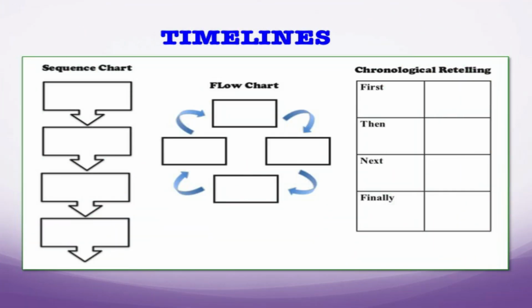Then we have timeline. A timeline is a type of graphic organizer that shows specific events in sequence, usually with dates in a linear fashion. Timelines are particularly useful for studying or reviewing history because the timeline will display major events over a period of time. Timeline also helps you put events in chronological order, show progress or change, and chronicle historical events.